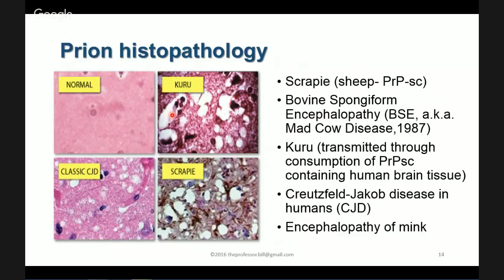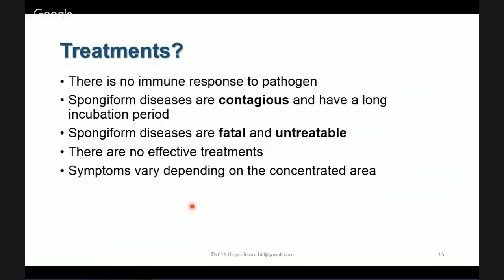And again, Kuru is transmitted through consumption. There are lots of ways you can get Creutzfeldt-Jakob. There are other encephalopathies in all sorts of animals. Wherever you look, in deer, in cats, in elk, we can see different types of transmissible encephalopathies occurring. And encephalopathies that have this spongiform appearance are all caused by prions, and they all have a similar appearance. So right now, we don't have a really good way to tackle this. It's just a protein that normally exists in your brain, so you can't really develop antibodies that are specific for this easily. You actually don't develop an immune response to the pathogen, which also makes it unique. You don't develop any specific antibodies, etc.